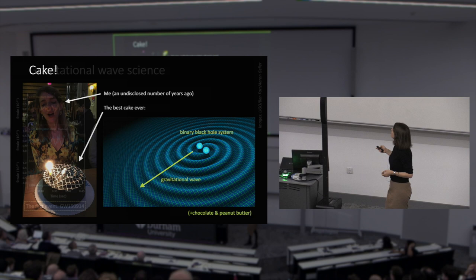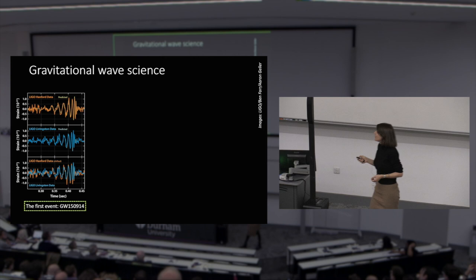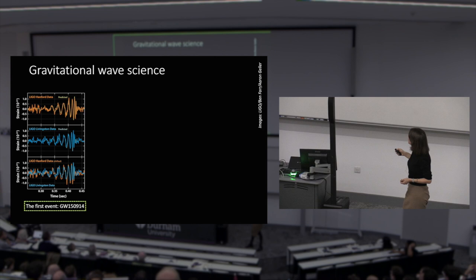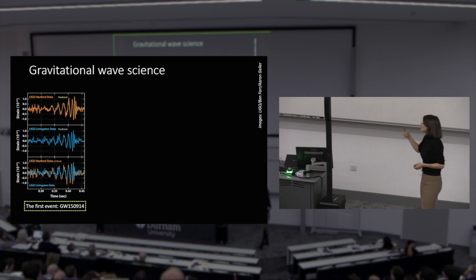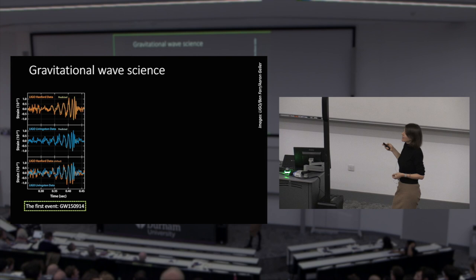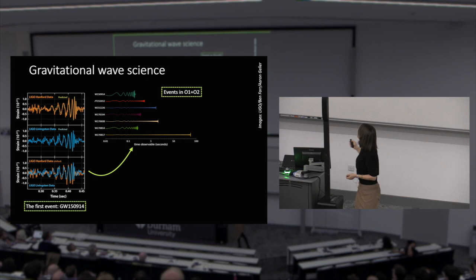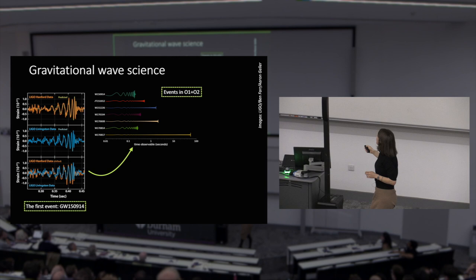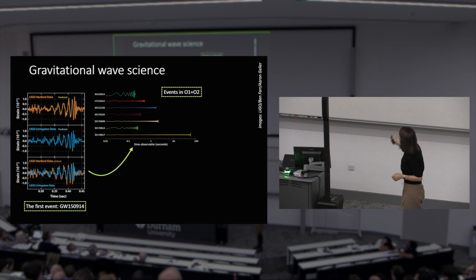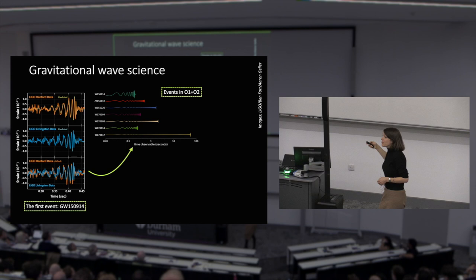Let's talk about gravitational wave science. Gravitational waves were first detected in 2015, my brother's 21st birthday. It's the first observation of a black hole binary system and gravitational waves resulting from that, very far away, detected by the LIGO collaboration. Since then, there have been many more observation runs. There was O1 and O2, the first two observation runs in which black hole binary systems were discovered, and also the first binary neutron star merger. You can see that one took much longer to merge and was observed for much longer. We're now working with a much larger, growing catalog of events.